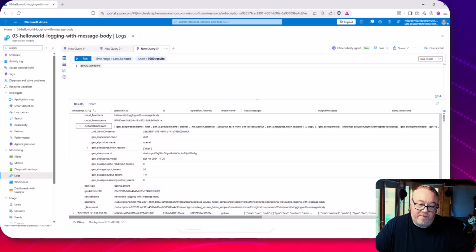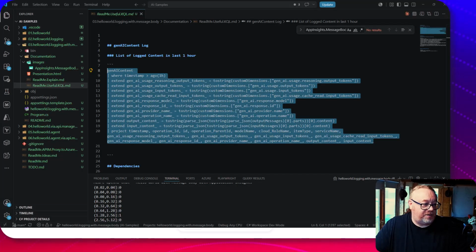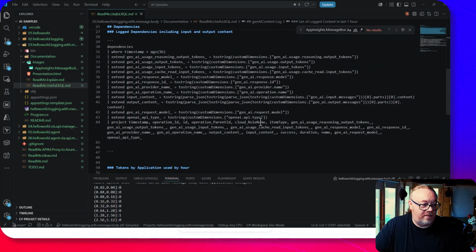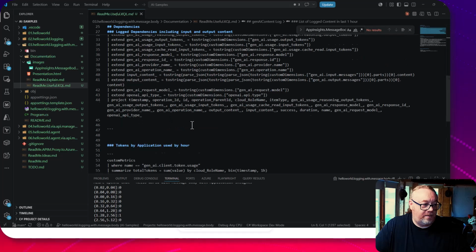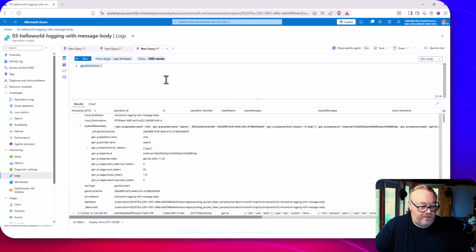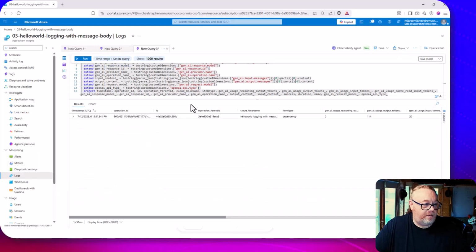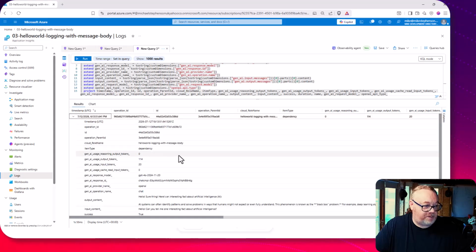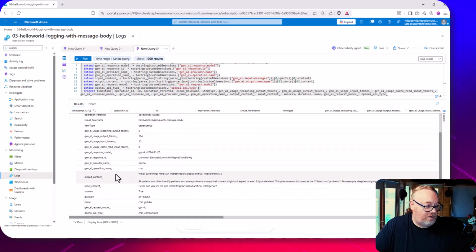Okay, now I'll have one more quick query. If we have a look at the dependency log over here, you see we've got a similar idea. We've just projected out the columns again.